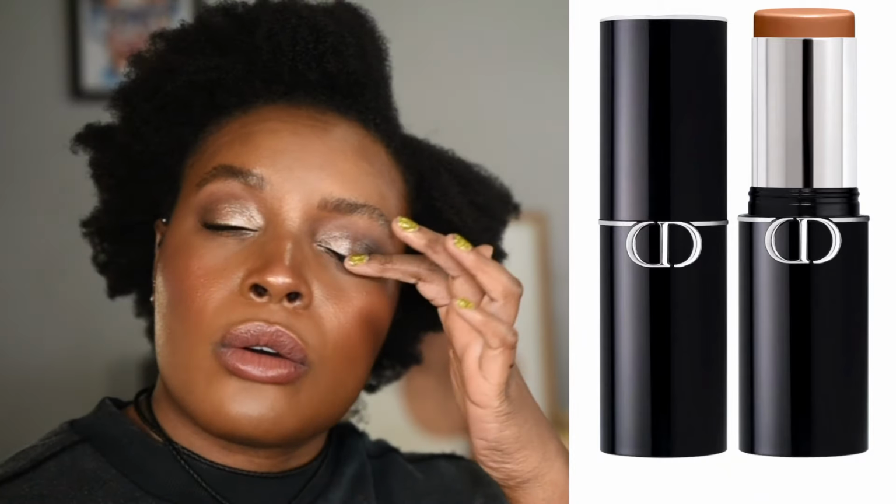A foundation that I put in my loves list is this Dior Perfect Foundation Stick. This is in the shade 5 in Neutral. I've never tried anything from the more luxurious Dior range, I don't think, at least not base wise. The one foundation I had was their Face and Body, and I loved it. I did have it in 5 in, so that's why I put this one on my loves list under the 5 in shade. I don't know if I'm going to pick it up.